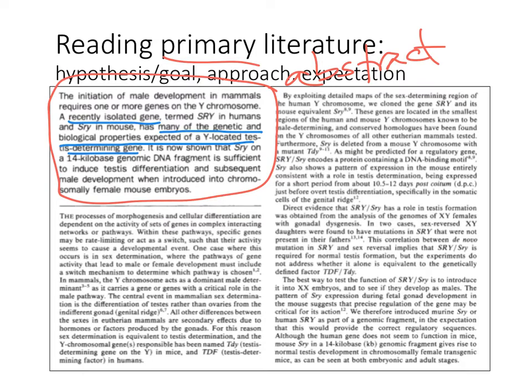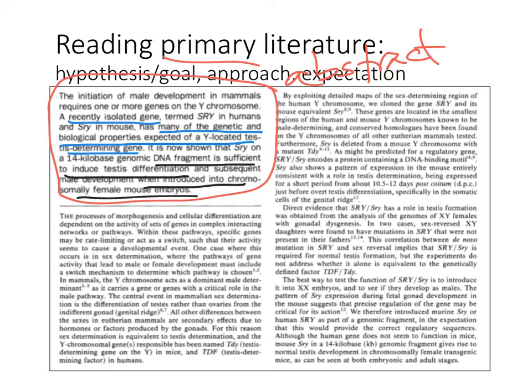And then they state their conclusion a little bit. This DNA fragment is, oh look, there's that word again, sufficient to induce testis differentiation when introduced into female mouse embryos. So that's what they did, and that's what they found: sufficient to induce testis formation in an XX mouse. So that little paragraph has what's the goal, what did we do, and what did we find. Those same details are also elsewhere in the introduction.